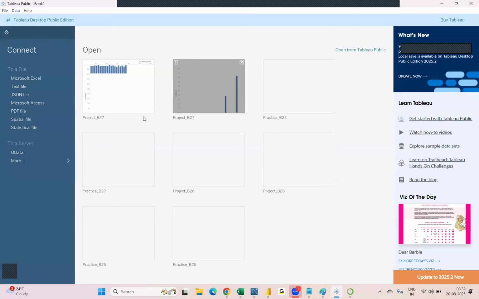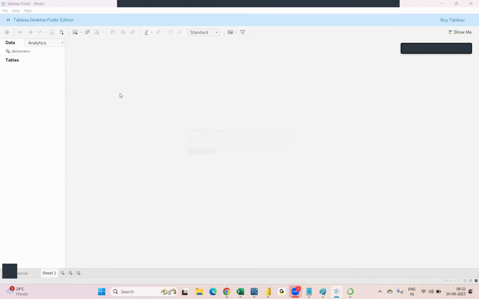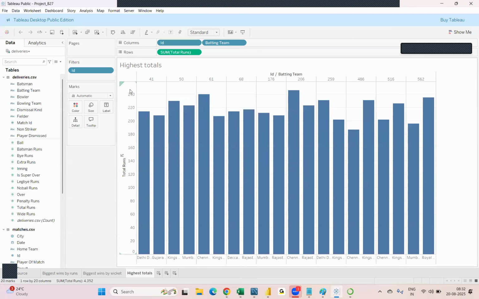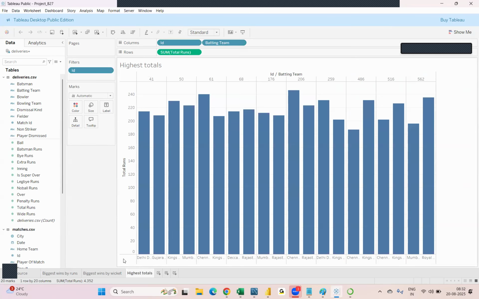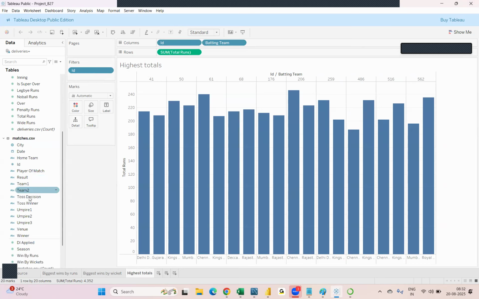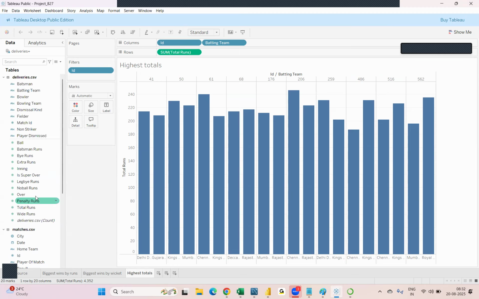This is the kind of project which we are going to do in Tableau as well. In Tableau also, it is very easy, guys. This is a project which we have done recently. It was not a complete solution. We took some IPL-related data set and created some nice visualizations for the project in Tableau. You can see it's all sports-related data: toss stations, toss winner, umpire names. This IPL data set we are going to use for Tableau.